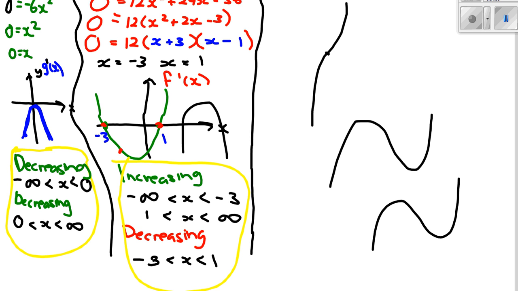Like when you have the graph, if it's in a negative y part, it's going to decrease because decrease is negative. Yeah, it's in the negative y part, because this is the gradient function. So it means that it's decreasing. Negative y part here, so it's decreasing. Positive y part here, because it's increasing.